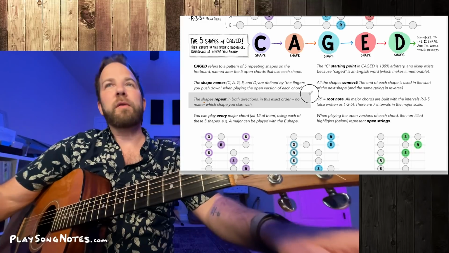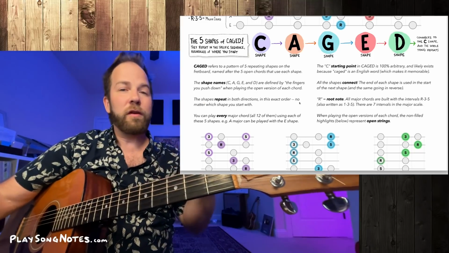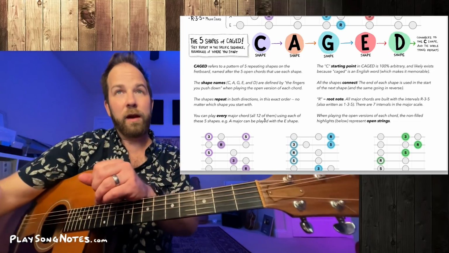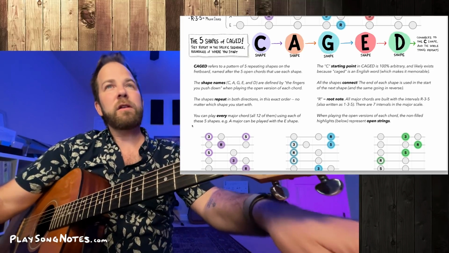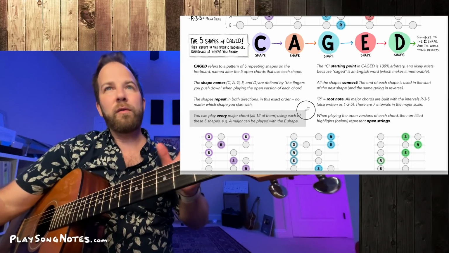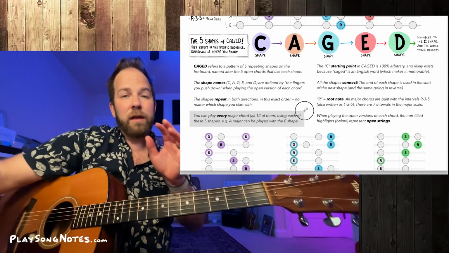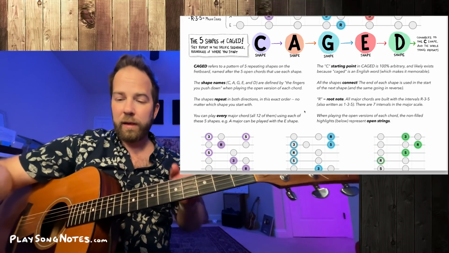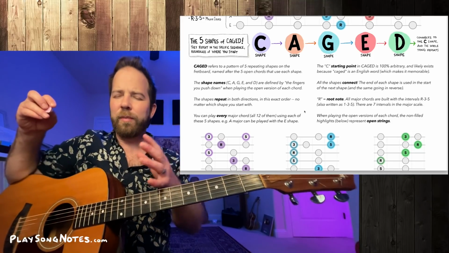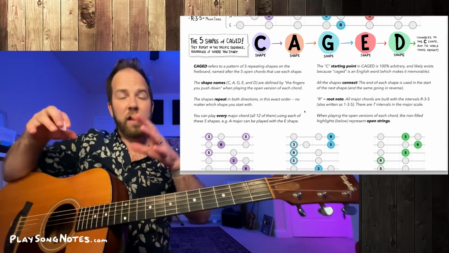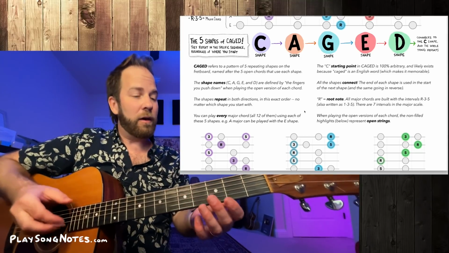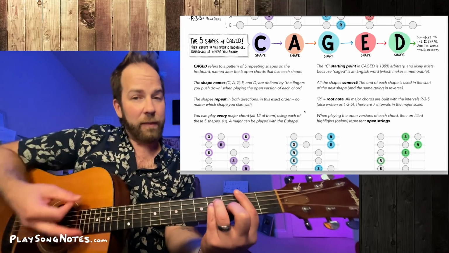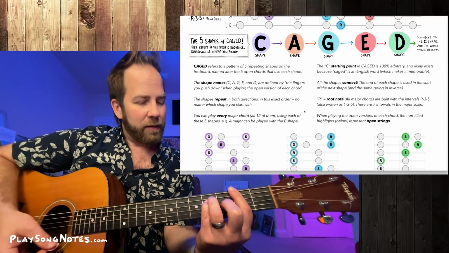These repeat in both directions, no matter which shape you start with. That's generally important too. It doesn't matter where you start. Things repeat in both directions, just like the 12 notes. I already talked about this. You can play all 12 major chords using each of these 5 shapes. That's totally true. If you gave me a chord like F sharp and you told me, hey David, play F sharp using a C shape, well, I'd have to think about it, but I know that this is an F sharp. This is an E shape, F sharp, okay? And give me time to think here.